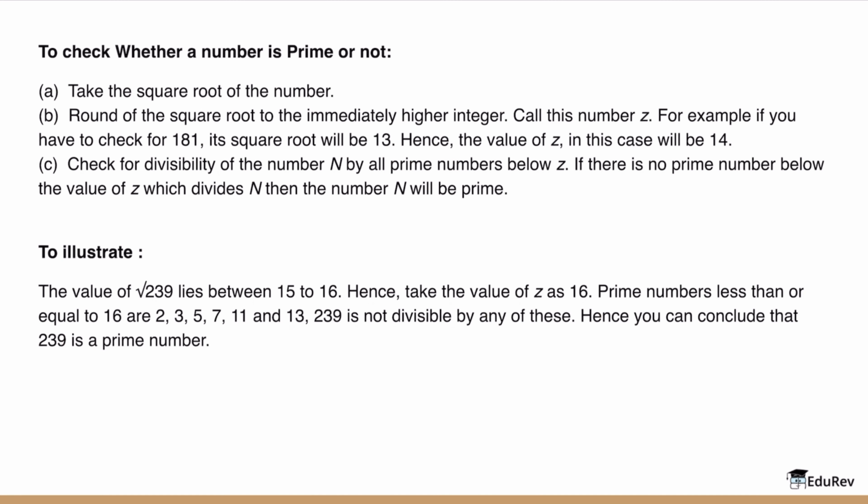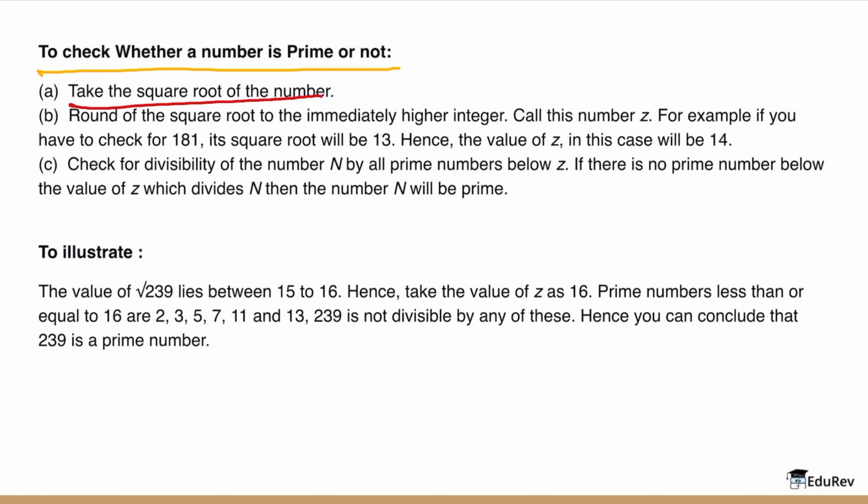So let's move forward. Now, to check whether a number is a prime number or not. I've told you all the prime numbers between 1 to 100 and 100 to 200. But what about numbers that are beyond 200? Or what about the numbers between 1 to 200 which I do not remember? Suppose 17 is a prime number and I forgot that. Then how to see whether 17 is a prime number or a composite number? What do I do in that case? What I need to do is first of all take the square root of the number.